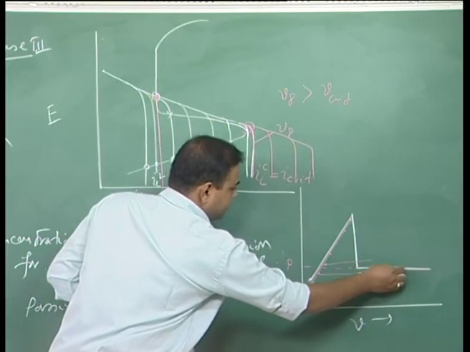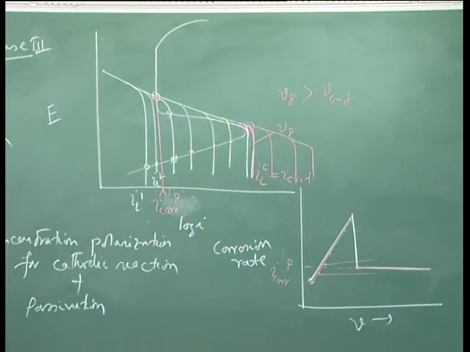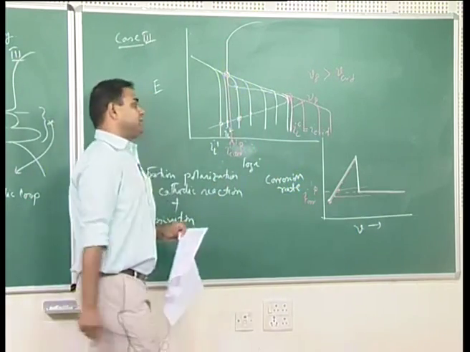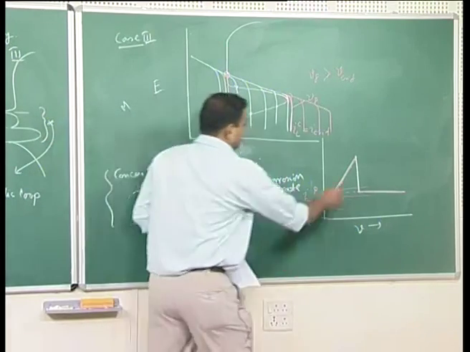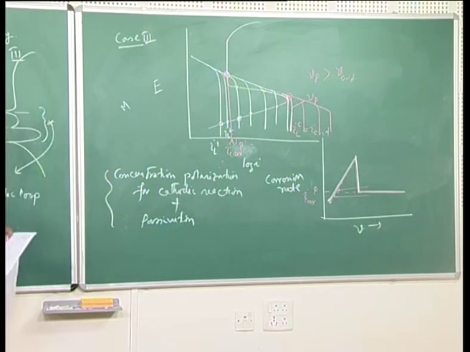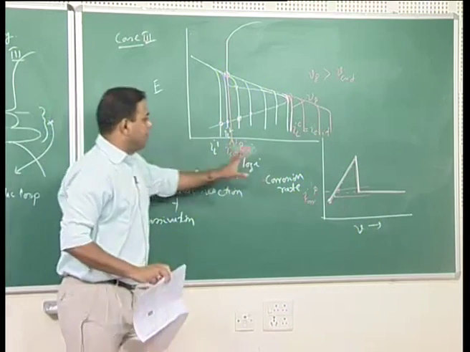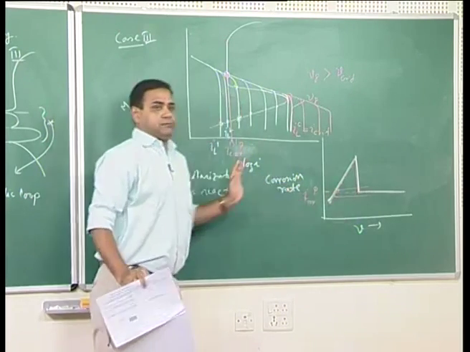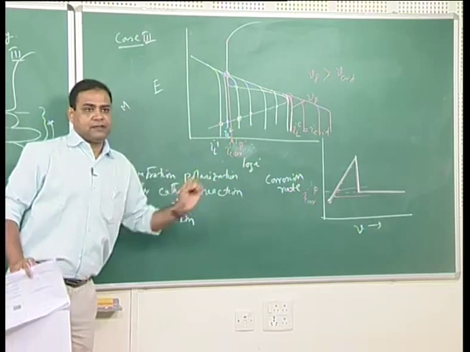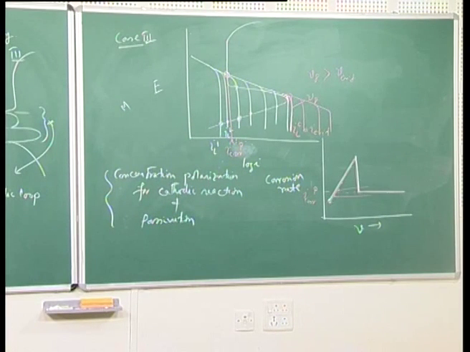So, the corrosion rate would be constant after that. This is actually what is happening if you have both this combination, and accordingly we can explain the other graph that we have, which we could not explain at that moment. So, this is the explanation for this to happen, and the mixed potential theory actually explains this. Thank you. Let me give one more example.